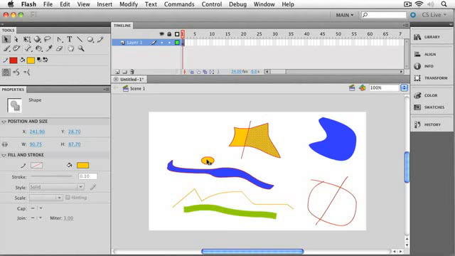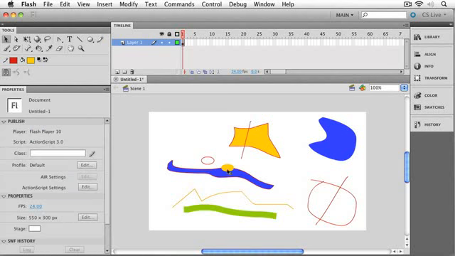So let's grab this shape down here. I'm just going to single click so I select the fill in this oval, and I'm going to move it over so that it intersects with both the line and the fill of the shape below it. Now, when you have things selected, they're kind of in a suspended state, so they don't do any cutting. But as soon as you click away from it, it's going to merge with the elements underneath it.